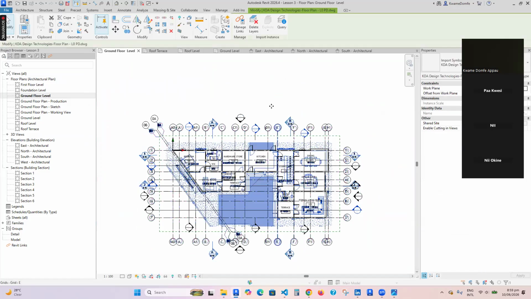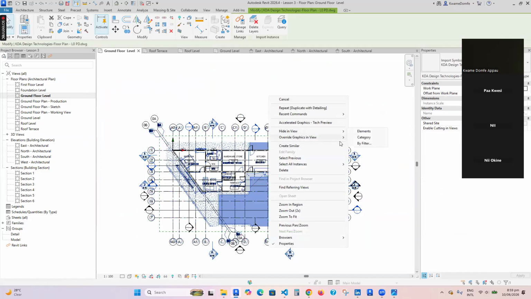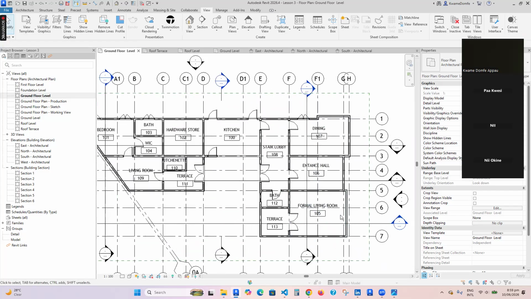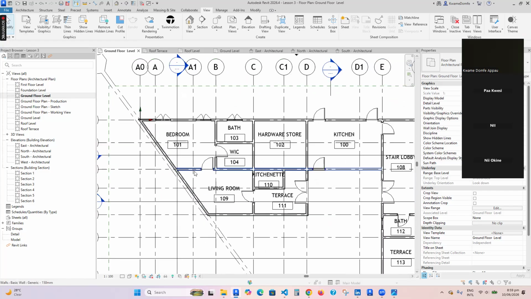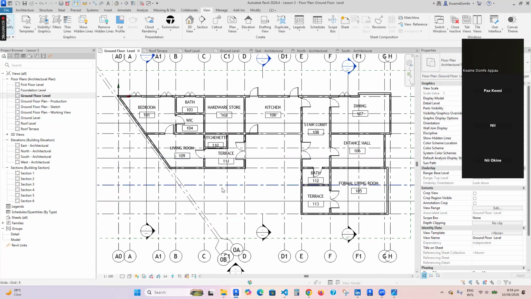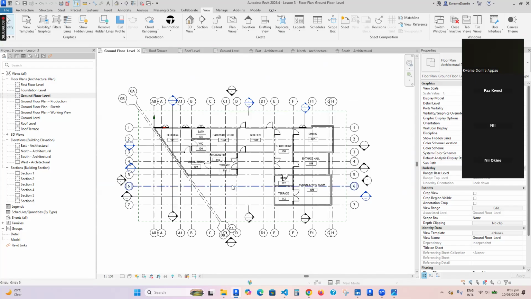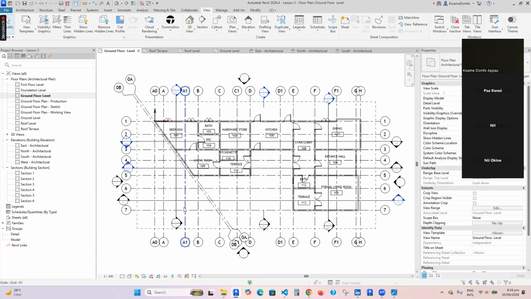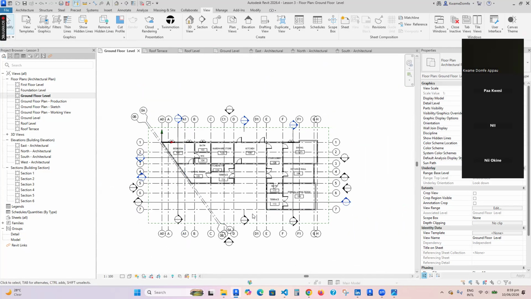When I select AutoCAD and I hide in view, at least I have some basic work here, which I've done. It is not fit for purpose in terms of scale design. It is also not fit for purpose in terms of production drawing. So we are going to look at strategies that we can adopt to make sure that it becomes fit for purpose, both for scale design and for production drawing. That is our objective for this class before we end. If you have any question, you can ask before I proceed.